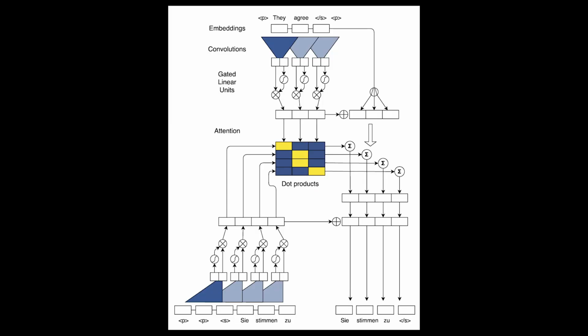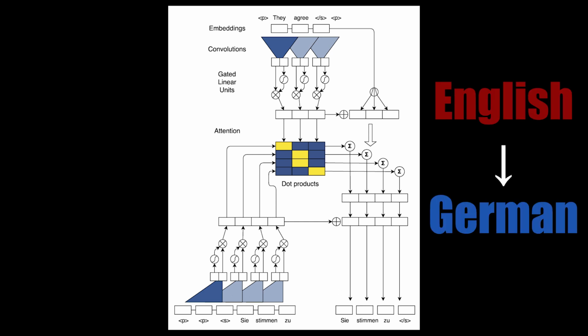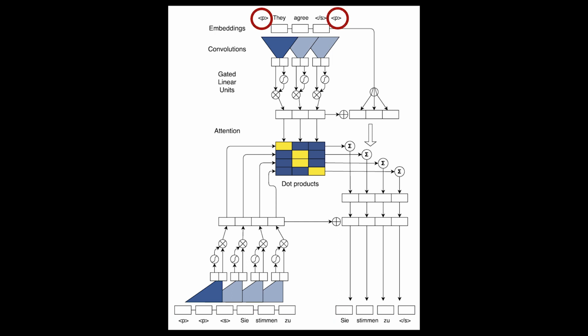Okay, now that you understand the detail of the model architecture, let's talk about how the model is being trained. In this figure, the goal is to translate from English to German. The English words are fed to the encoder to compute the keys and the values for the attention, while the German ones are processed by a decoder for generating the next word, given the target in the previous time step and the English input. Note that for the encoder, the input sequence is padded so that the input and the output lengths are the same. For the decoder, the padding makes sure the target of the decoder is shifted by one word from its input.